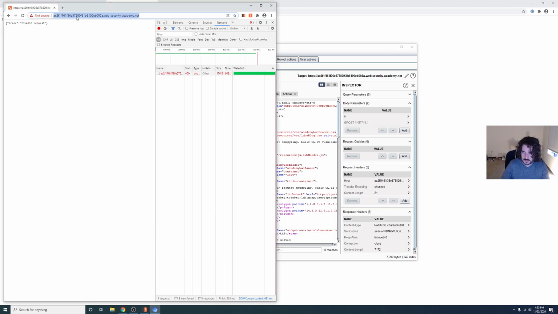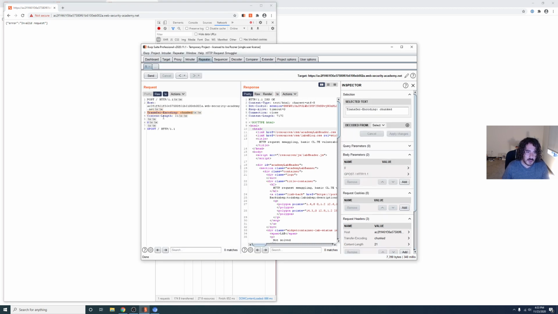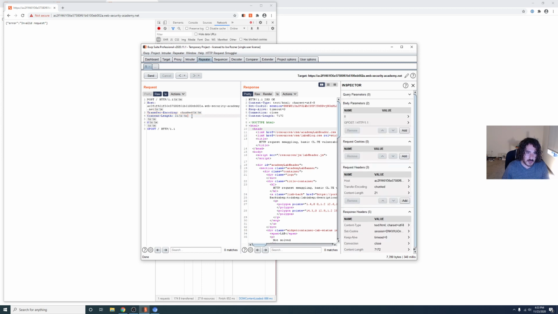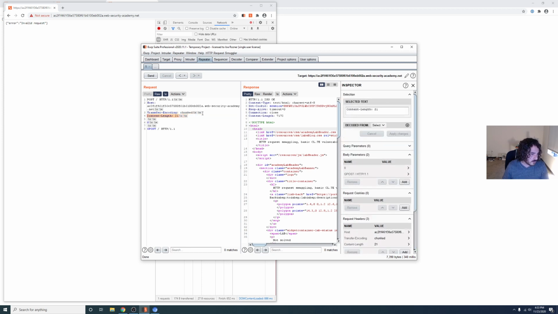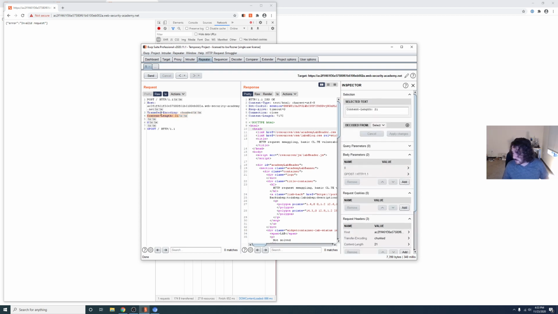So that works, but that doesn't work. Because it doesn't support chunked encoding, it's probably going to ignore this header and use this one. Which is cool because the next one that does support chunked encoding will pick this and ignore this one, hopefully.